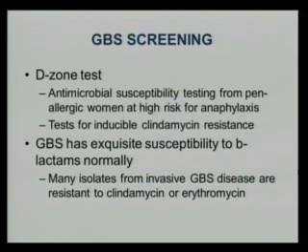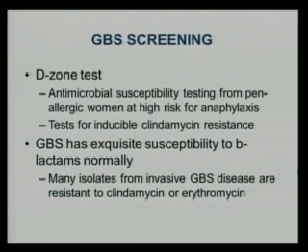So they do something in the lab called the D-zone test. This is an antimicrobial susceptibility testing for these women that are allergic to penicillin and that are at a high risk for anaphylaxis. So this is going to test for something called inducible clindamycin resistance. That just means that your GBS strain has become resistant to clindamycin. Why, we don't know, but that is something that does happen.